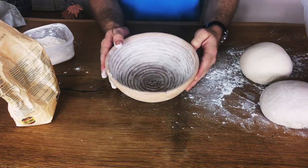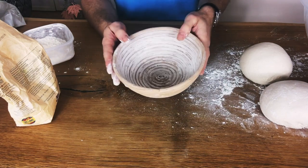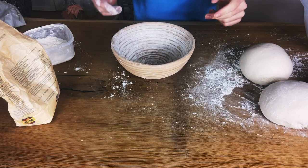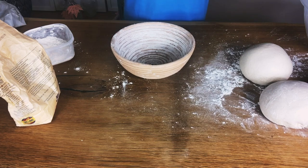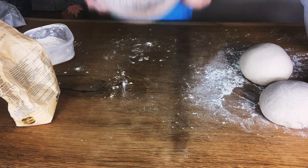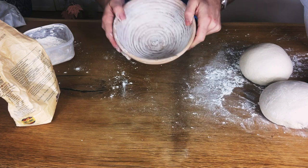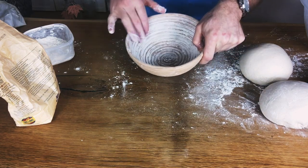Here we're using bannetons. This is a really, really standard one. You can get another type made from Brotform, which is like a compressed cardboard sort of thing. They're pretty cool, but if they get wet and you get a sticky dough in it, it's really hard to clean. Whereas these, you can just get a dough scraper around the outside and scrape each crevice to bring out the indentation that you'll get when this is proven.